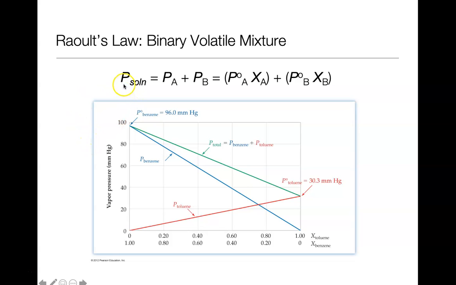If you lost me on that, let me see if I can show you visually. We're asking what the P_vap of the solution is, and that's going to be this green line right here, P total. This is a mixture of benzene and toluene, which are almost identical compounds. They literally differ by one methyl group, which is one carbon and three hydrogens. So if I'm trying to find the vapor pressure of a solution with a mixture of benzene and toluene, let's pick something easy. Let's say my benzene has a vapor pressure of 40 and my toluene has a vapor pressure of 20. Guess what happens when I add them together?